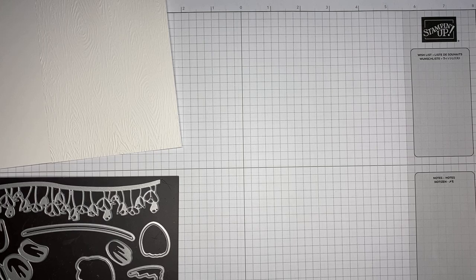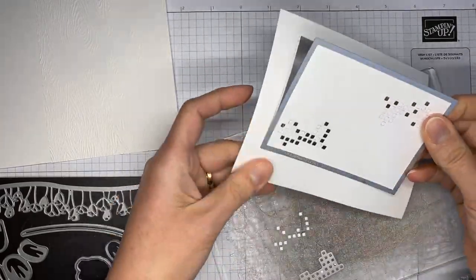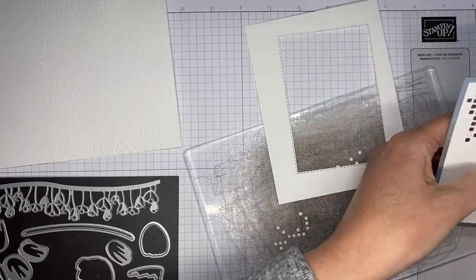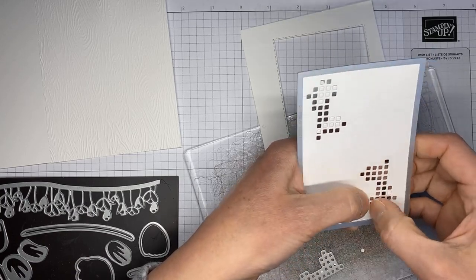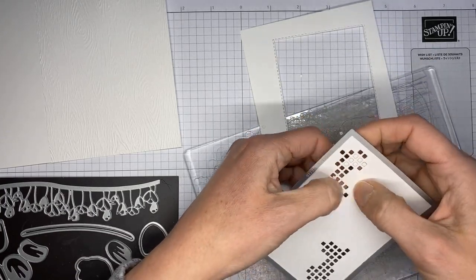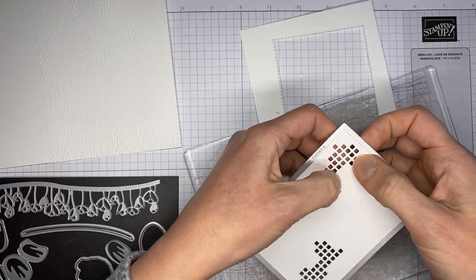All right, let me get this set up over here and make sure that I'm cutting it where I want it to be and fairly straight. Okay, let's bring this back over. We're going to have little bits of basic white cardstock everywhere, just because the little dots are going to go flying, and that's okay. They should come out fairly easily. I'm running my fingers over them, trying to get them all out, and hopefully not stuck all over everything I'll be doing later, but they probably will be. They'll be hanging from my sweater by the time we're done, I'm sure of that.